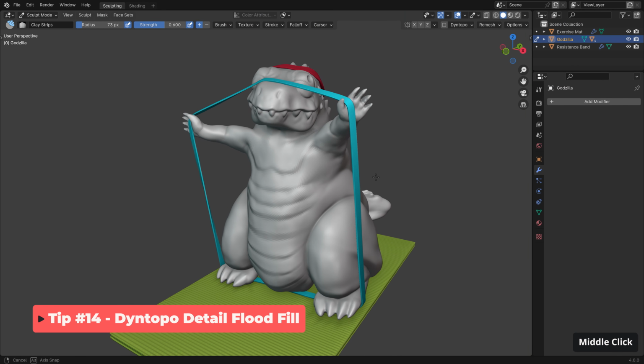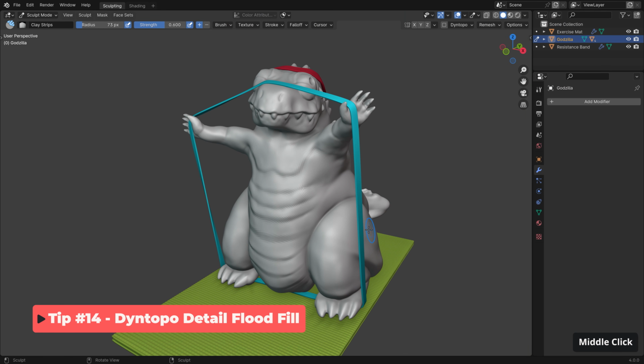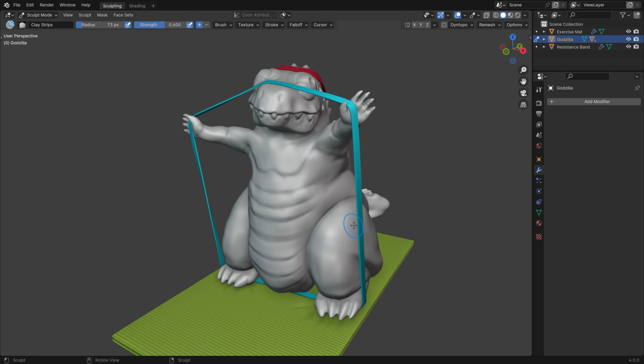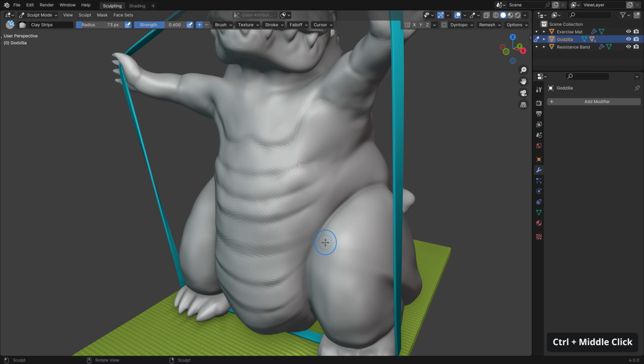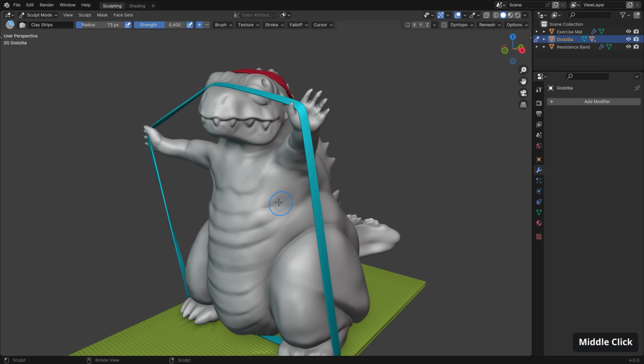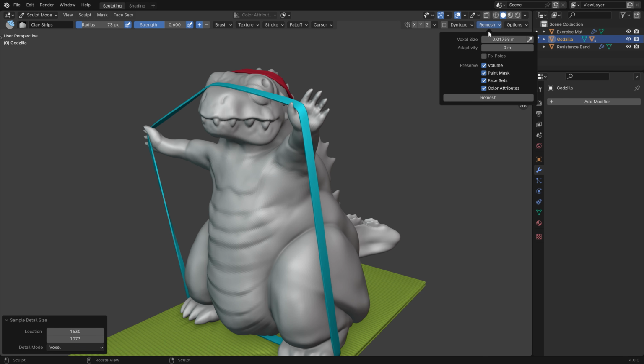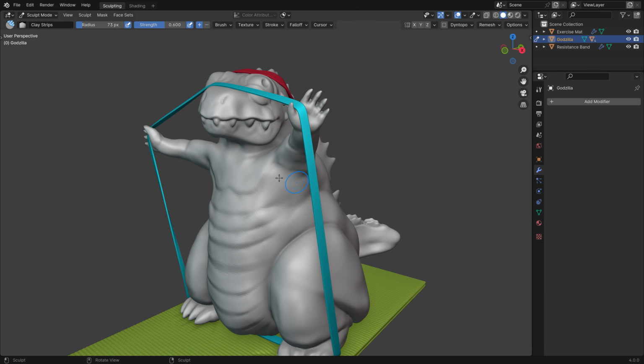Oh nice, now Little Godzilla is working out with the resistance band. However, I told you should drink enough water, now you lost a little bit of resolution here. Dang it. Well, luckily we have the voxel remesher here, so let's go here. Let's pick the resolution, and now let's increase the resolution a bit. So in this case we need to lower the voxel size, and then let's remesh this. All in all, looking good.